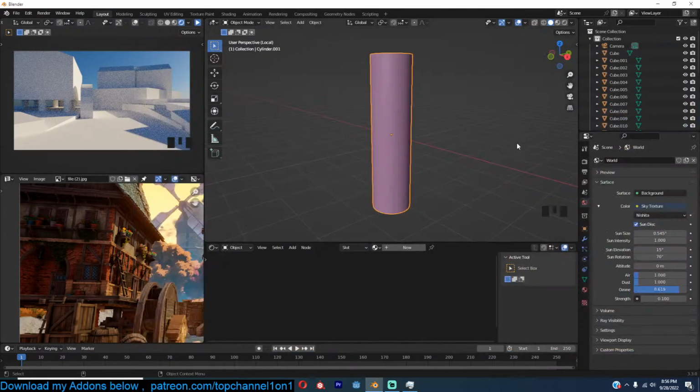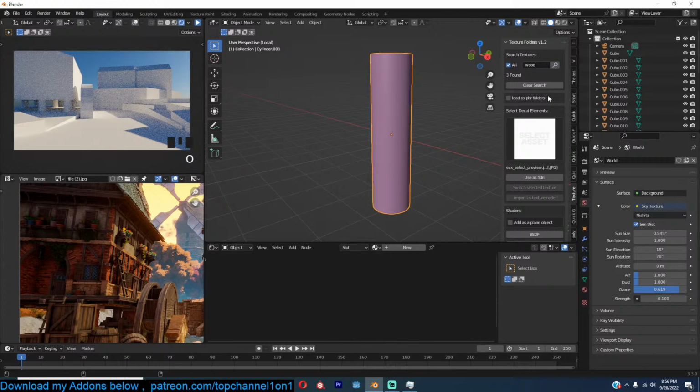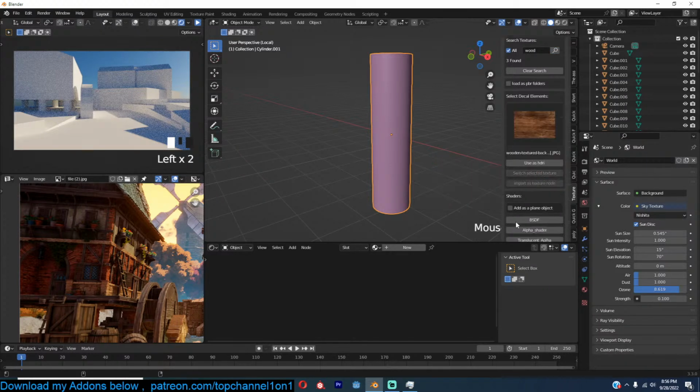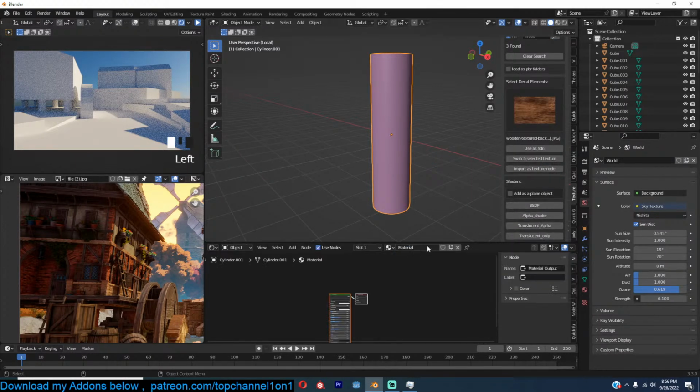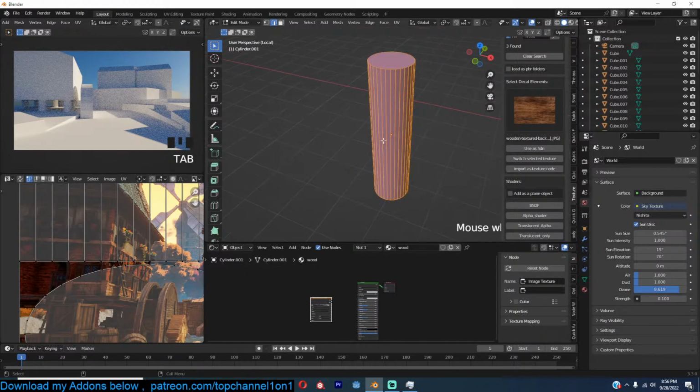And let me see if I have anything in my texture folders. Let me see, search for wood. Yeah, let's just go with this. And let's create a new material, call this wood. I'll import this texture. Now I don't need all these.